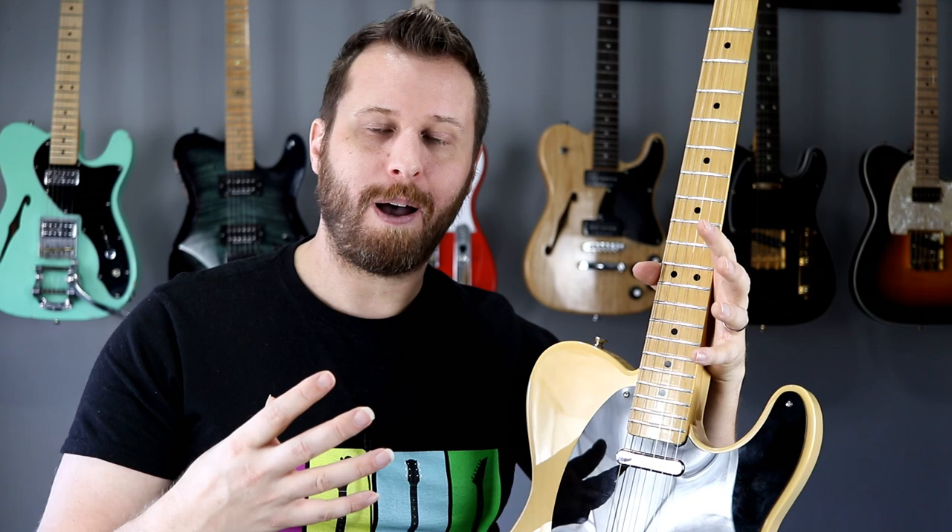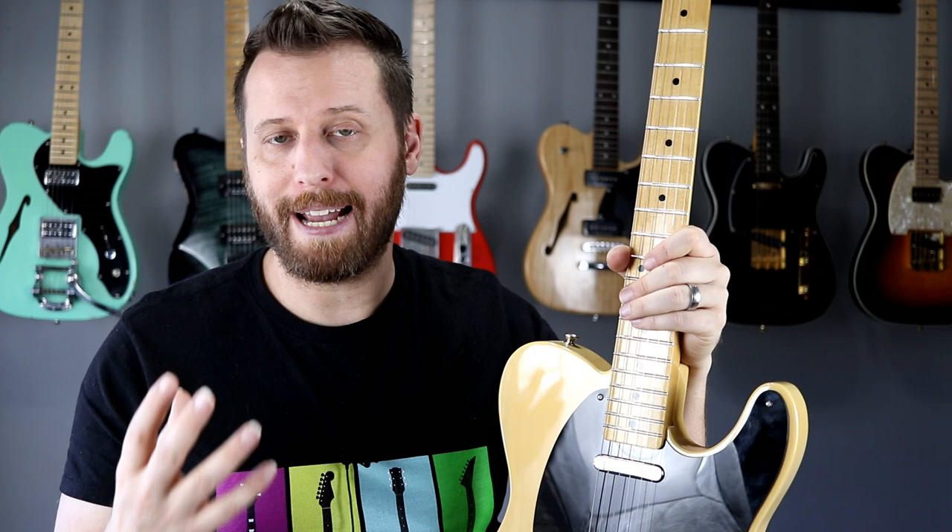Here are the results for the first arpeggio picking. Clip number one was the brand new tubes and clip number two was the stock Chinese tubes. There's definitely a bit of a difference in volume, more bottom end, more top end, maybe slightly smoother. It definitely made a difference — not night and day, but the stock tones still sound great. You can get really nice tones out of it, but we definitely noticed a difference when we swapped all the tubes.